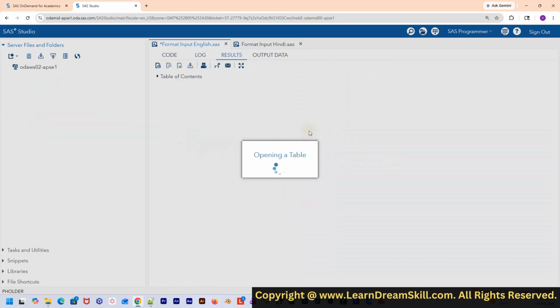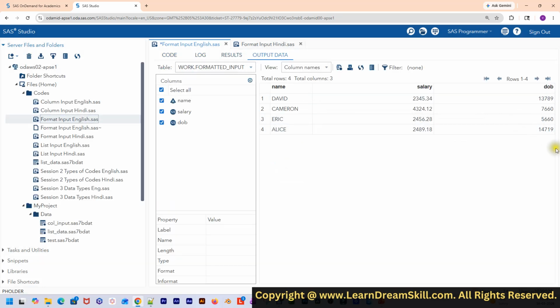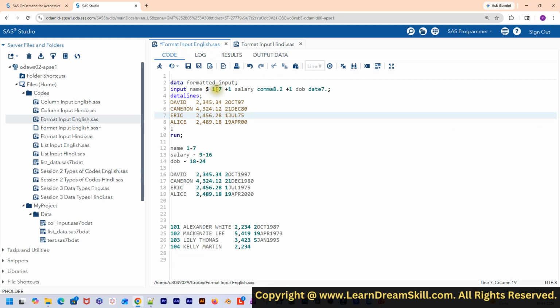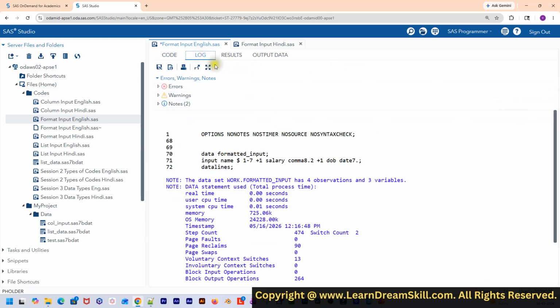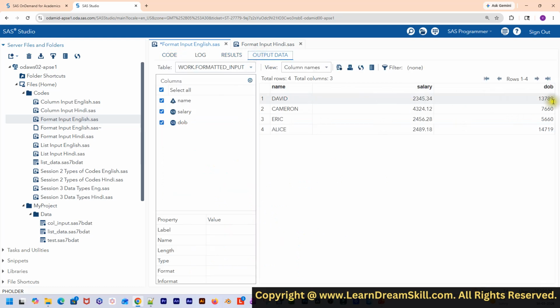So if I run, you will see that our data is being read properly. Now you see that data is getting read from the non-standard numeric format. But again, you see date as well. Date is also getting read, but it is being converted. If we go to the data set, you can see here it is being converted to numeric. So that's why initially I said that there are only two data types in this, numeric and character.